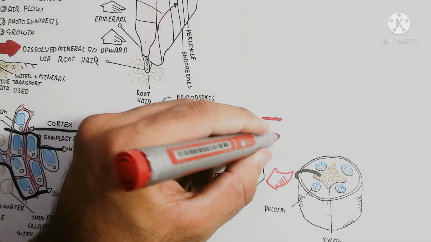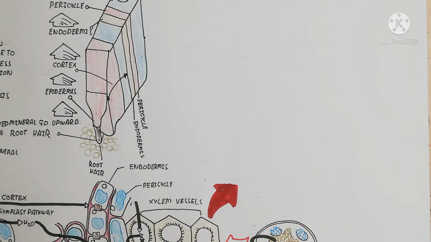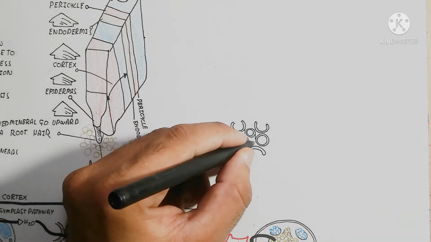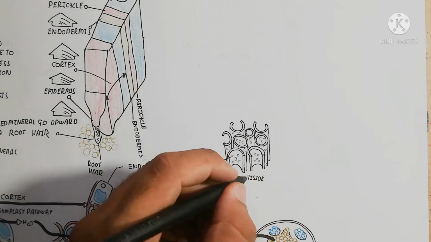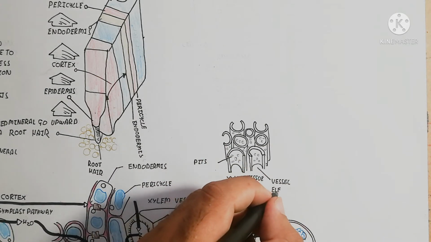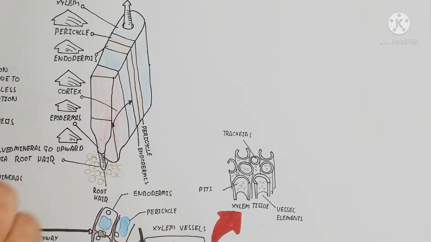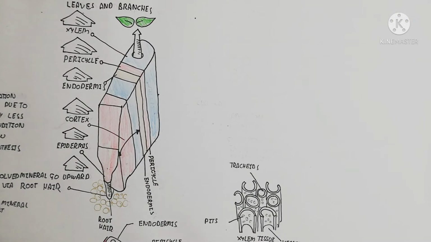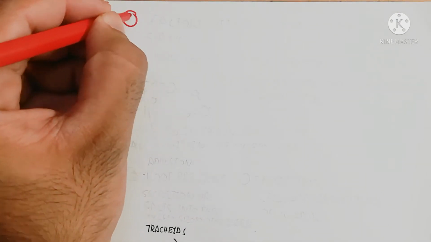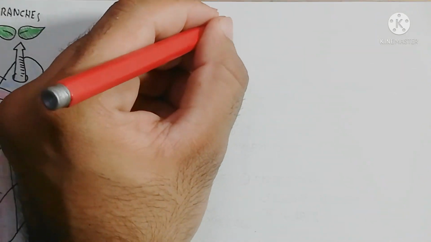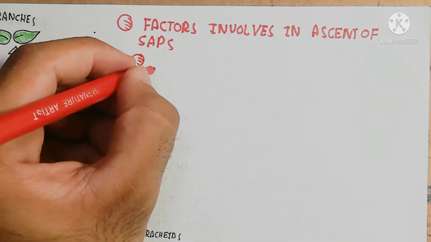So here is the cross section of that. Here are the xylem and phloem of the stem, looking like this, and you can imagine the xylem is here inside. The xylem tissue contains pits. Pits are used for the movement of water from one vessel to another. These are the vessel elements, made up of smaller tracheids and long vessels. The vessel contains pits, so it is a pitted vessel used for the movement of water as well as minerals. I hope that makes sense.